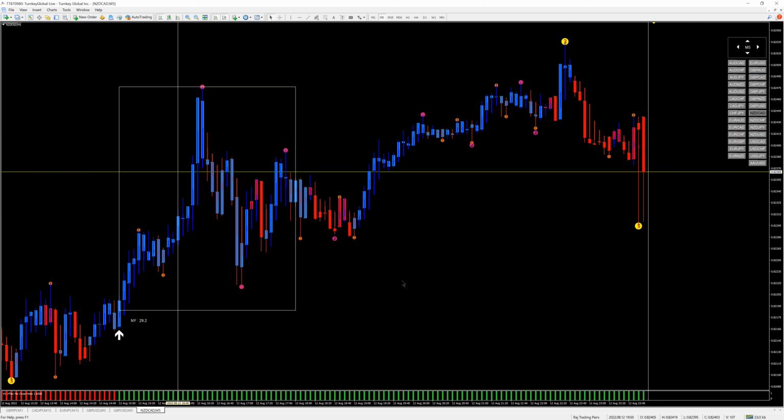That's the setting. Now, yesterday, the New Zealand was the strongest currency. What I have for the New Zealand is all the New Zealand pairs here. But really what I trade is the euro and the pound New Zealand. So let's look at the euro New Zealand.